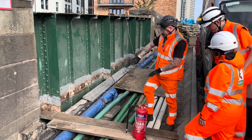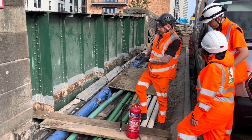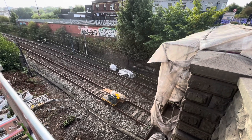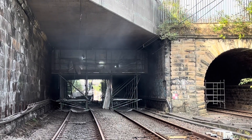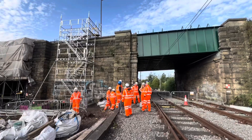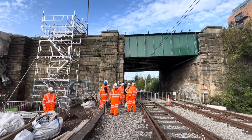I'm out on the metro tracks here today looking at the work that we're doing between St James's and Walker Gate. We're renewing some very, very old bridges and making sure that they're going to be fit for many generations to come, and we're doing quite a bit of extra work to ensure that we minimise future disruption to our customers.